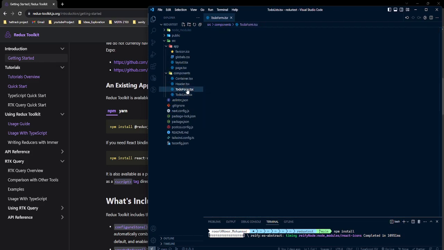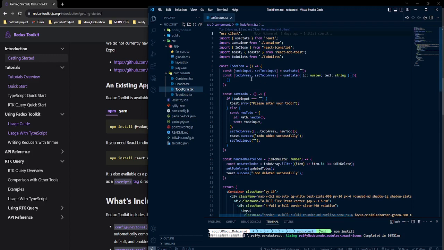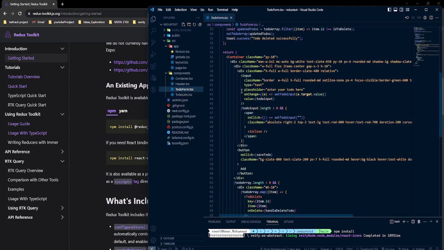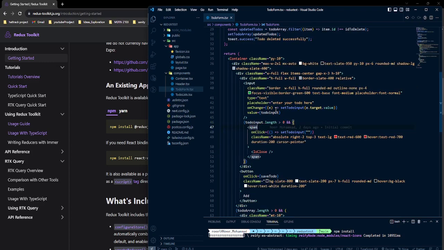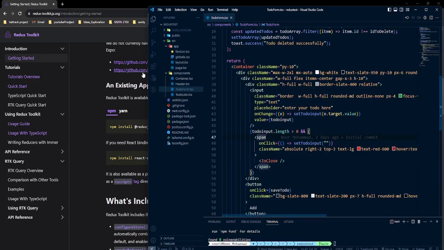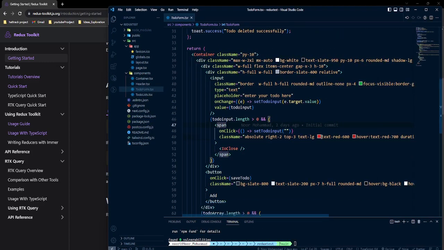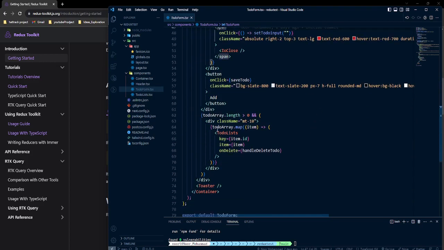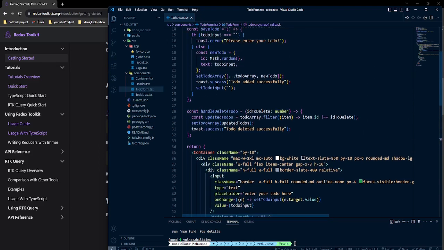In the to-do form, we are creating an input field where we are putting the value with set to-do input, and then also passing the value as the to-do input. I'll just make it a little bit bigger. Now we are passing all the data to the to-do list from the to-do array which we are creating there.